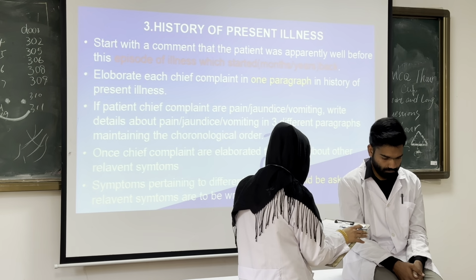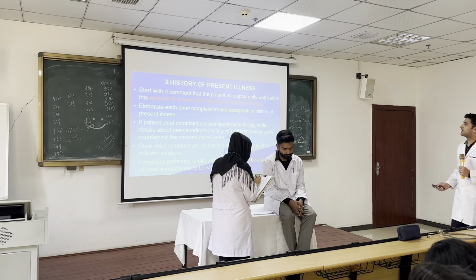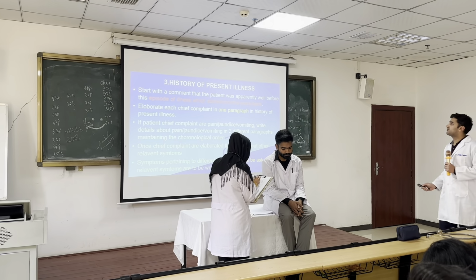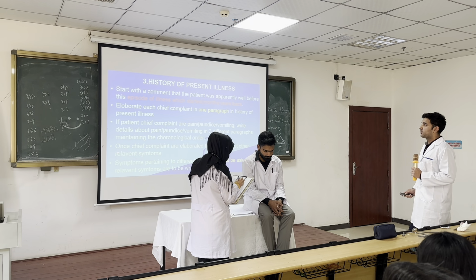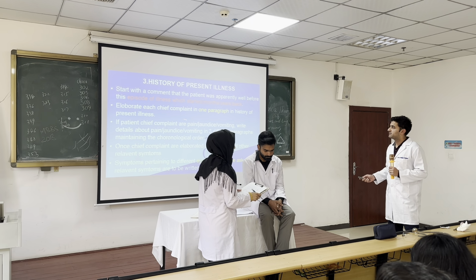Okay, Shabash. Continue. Elaborate each chief complaint in one paragraph in the history of presenting illness. If the patient's chief complaints are pain, jaundice, and vomiting, write the details about pain, jaundice, and vomiting in three different paragraphs, maintaining chronological order. I would like to explain once again: we will not directly write the diagnosis. We will write only symptoms.